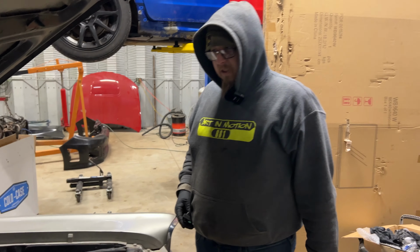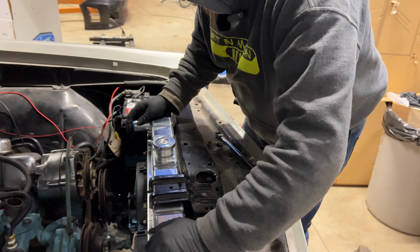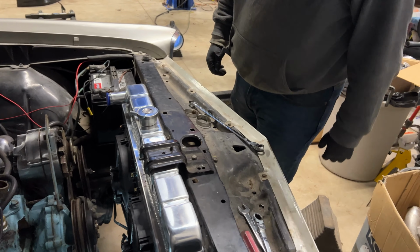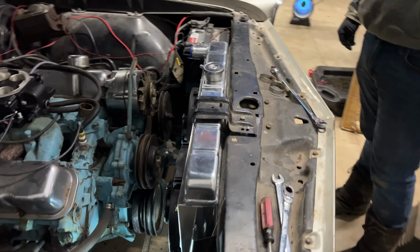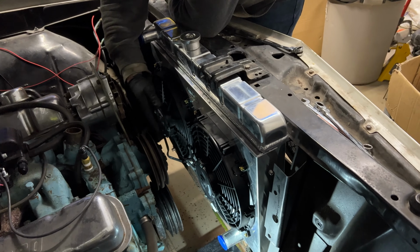Looks good. A little bit of heat work, didn't it? Sweet, dude. What do you think? I think it looks awesome. Check that out. Look at the clearance we got back here. This is nice too. Oh yeah.